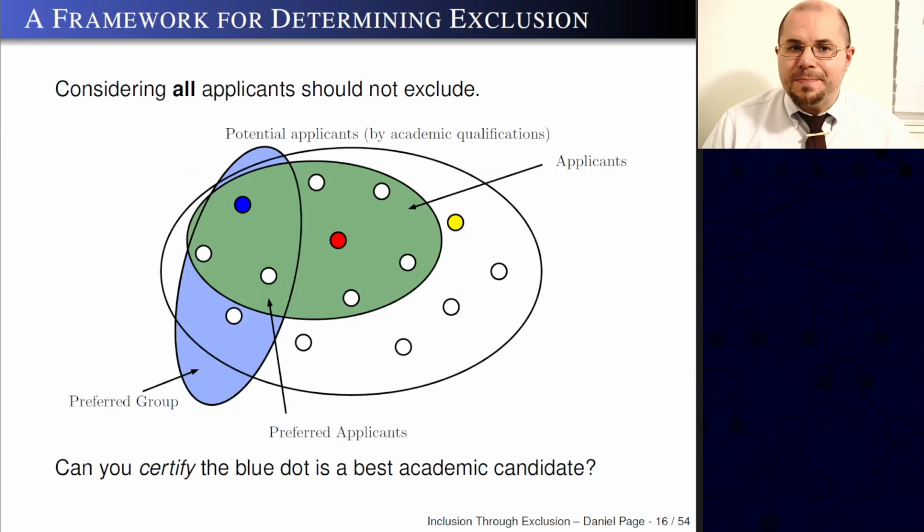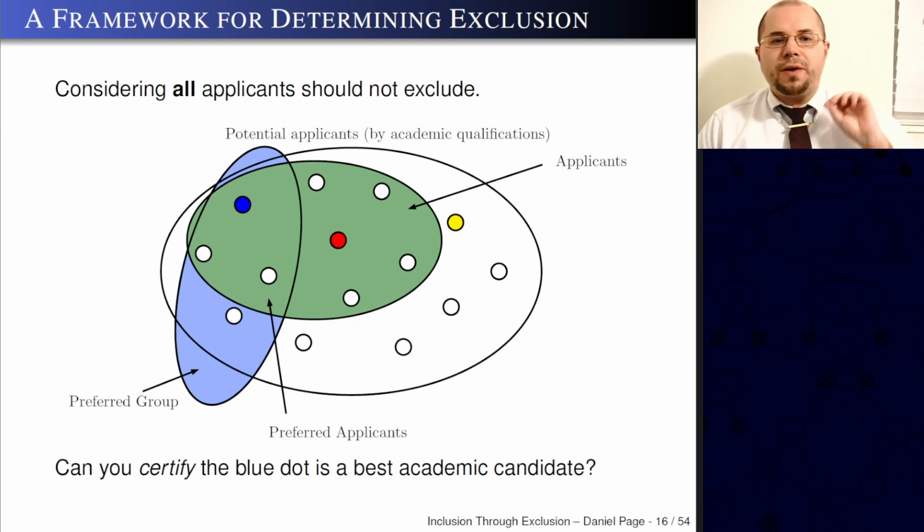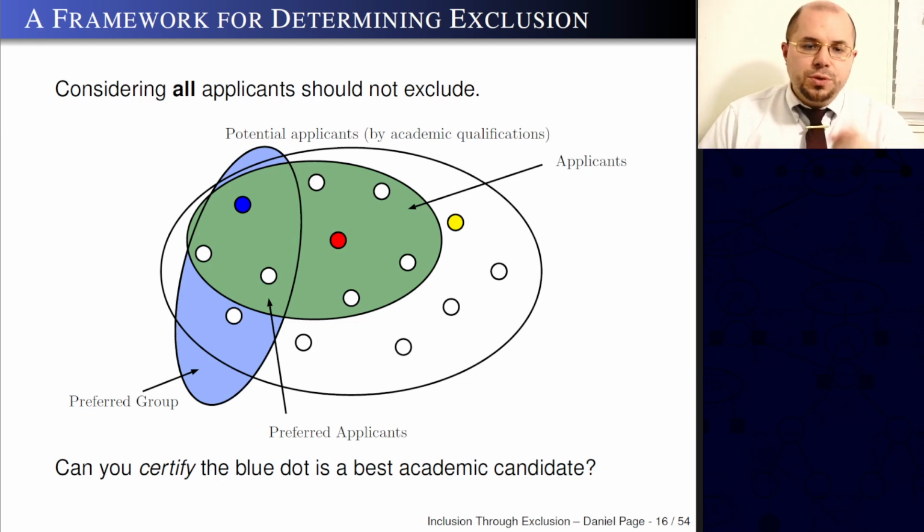My apologies. So now, remember we had our applicant pool. We have now the green oval there. Those are your applicants. But I want you to first consider preferential hiring, and then we're going to consider restricted hiring. So the bluish oval, that is your preferred group. That is the preferred group in our definition of a preferential hire.